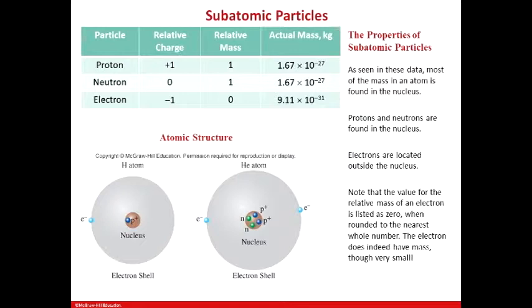Then electrons contribute to the size. So the diagram does a reasonably decent job of doing that. So we have the size contributed by electrons. Let's take a look at hydrogen. In the case of hydrogen, we have only protons here. Okay, there are no neutrons. So the contribution to mass is simply based upon the number of protons. So in the nucleus of hydrogen, we only have a proton. And surrounding this hydrogen atom is an electron. So we have the proton, okay, which has a relative mass of 1. And we have the electron, which does not have a relative mass, but it has a charge of minus 1. Okay? So that's what we have for hydrogen.